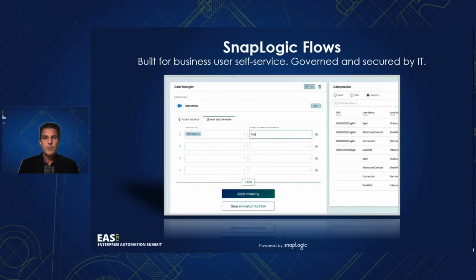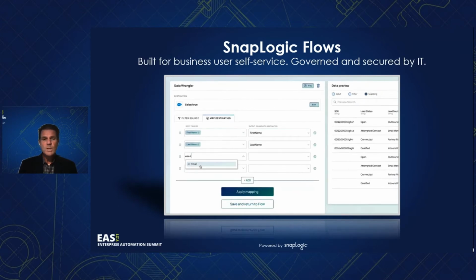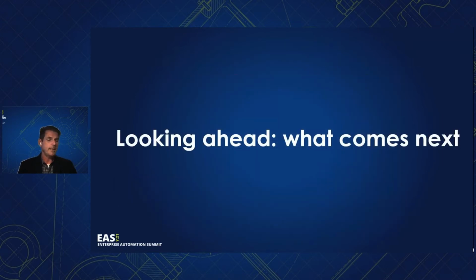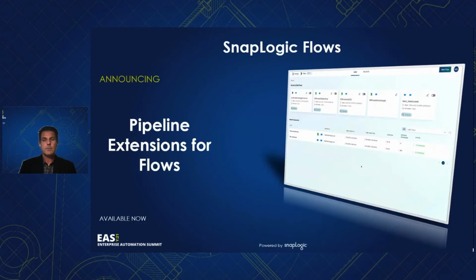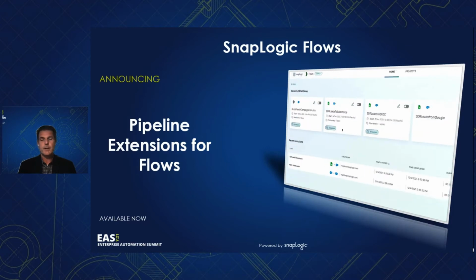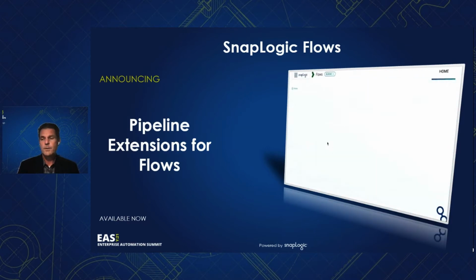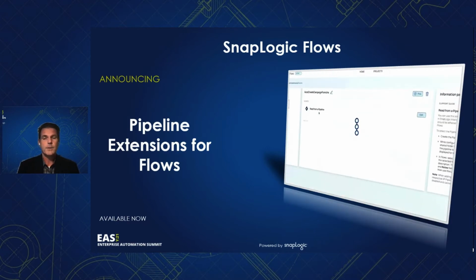But the other thing that we do is it also empowers IT to be able to govern and secure the capabilities. So we'll talk about another feature in an upcoming slide here, where if there's an endpoint that is governed by IT, they can make that available to the flows user, and they still maintain all that control that they need. So if we look ahead, we're going to see what's coming next. So this is the feature I was just referring to. So if there's, let's take like a data warehouse, for example, which is typically under IT control.